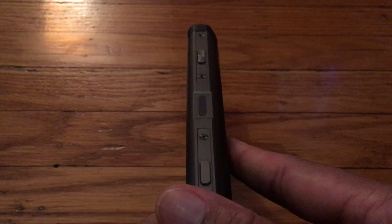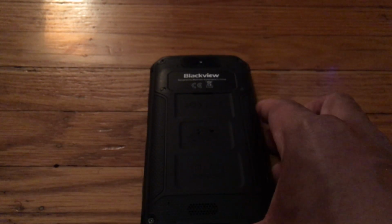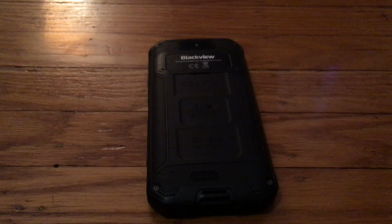So I deactivated this first since I didn't have any use for this function. That's pretty cool. But eventually, because of all the times I was opening the phone by accident by pressing the fingerprint reader, or another thing that happens with the fingerprint reader, if another part of your finger or body touches it, it registers that as a false attempt to open the phone. So then when you try to open it, it says, well, you've incorrectly applied your fingerprint too many times, so now you have to use the other way, passcode or pattern, whatever you ask. So it constantly was mistakenly activating the fingerprint reader. That was happening all the time.